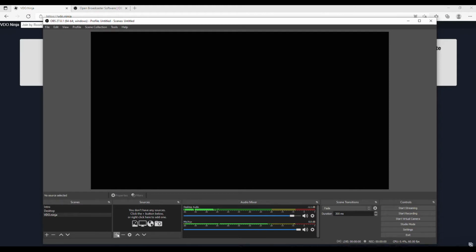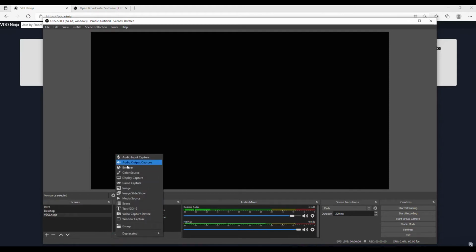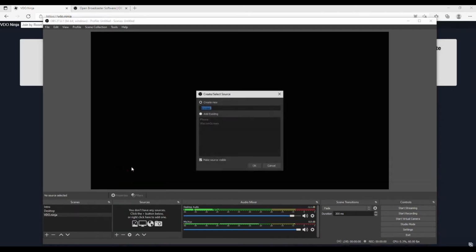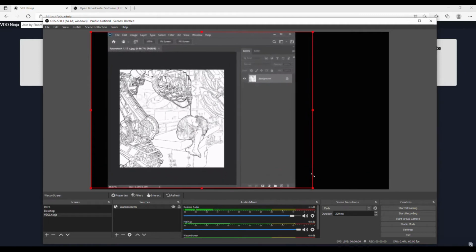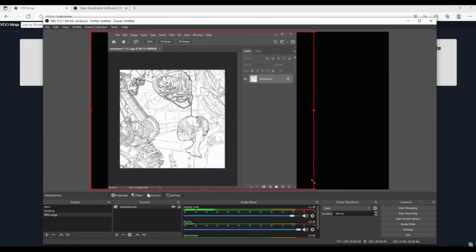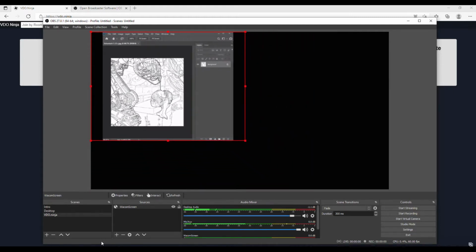Alright, so let's add in our source, which has already been set up for us previously. Now I'm just setting this up as a window. Actually, ooh. See, now this is bringing in my Photoshop specifically. So I want to actually bring in my whole screen. So on my Wacom tablet, you can't see this yet.